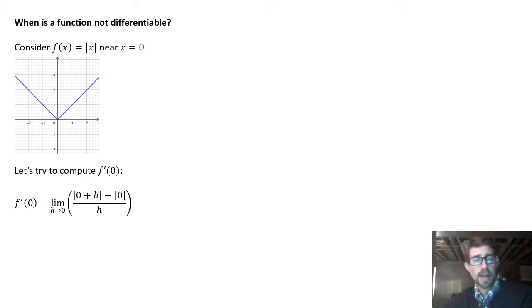So we try using our limit definition of the derivative. Instead of saying f prime of x, we're going to say just f prime of 0. So we do want to have a derivative for absolute value in general, but in particular we want to look at 0. So f prime of 0 is the limit as h goes to 0 of the absolute value of 0 plus h, minus the absolute value of 0, over h. So stuff goes away, and that's what we're left with.